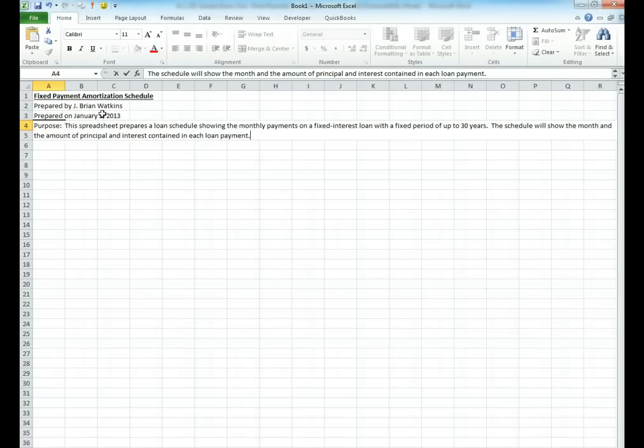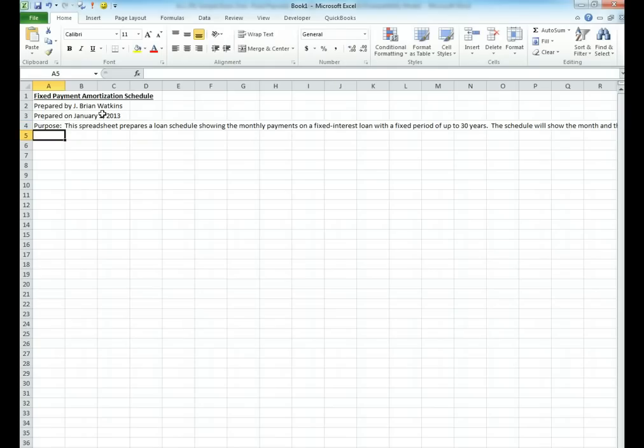So when you're graded, you have to tell me what the spreadsheet is doing, but you don't have to memorize everything that I've said here in the purpose line. Watch what happens. When I hit enter, it'll just go off to the edge. We're going to move up and select. All of the text is in cell A4. Okay, if you look at the formula bar, which is right here, and if I move over to B4, it's empty. So to get this to contain the text, I'm going to hold the shift key down.